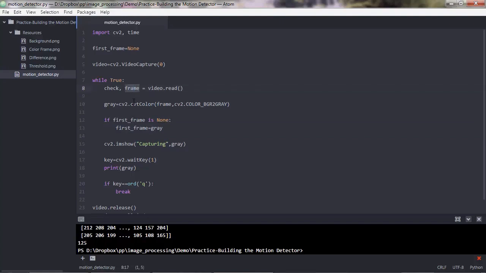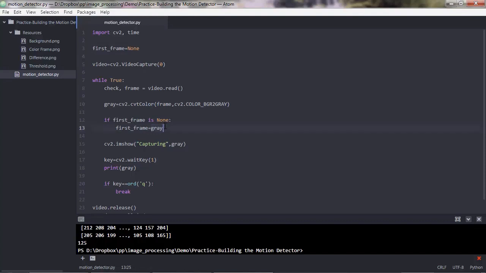This frame variable will be converted into a gray frame, and then we say if the first frame is None, which is true in the first iteration of the loop, because we assigned None here, assign the gray numpy array to the first frame. So the first frame will get the grayscale image, which represents the very first frame of the video.